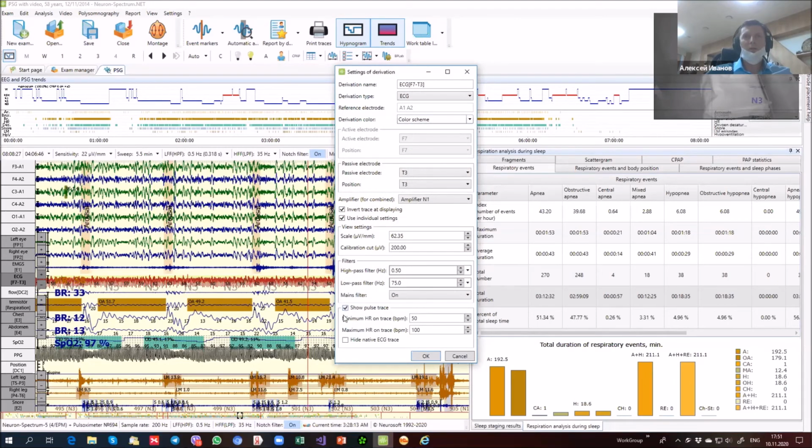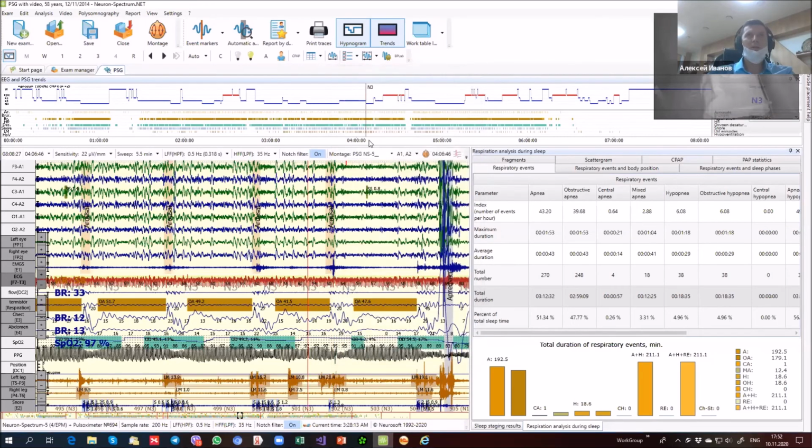We can check this checkbox, show pulse trace, and we can also put borders for our heart rate, and we can also hide the native ECG trace.